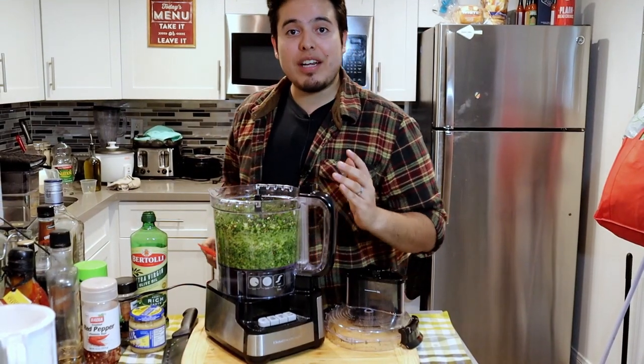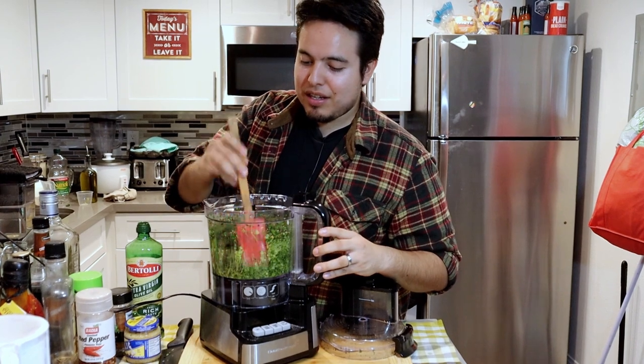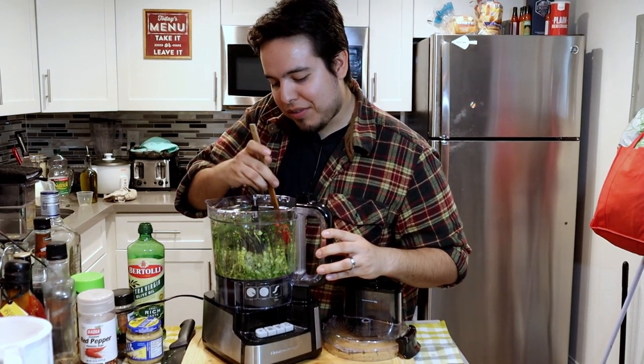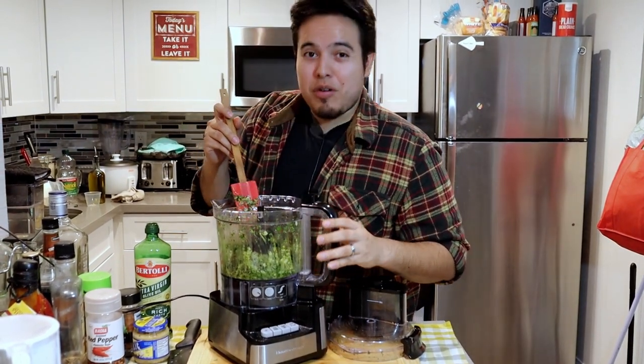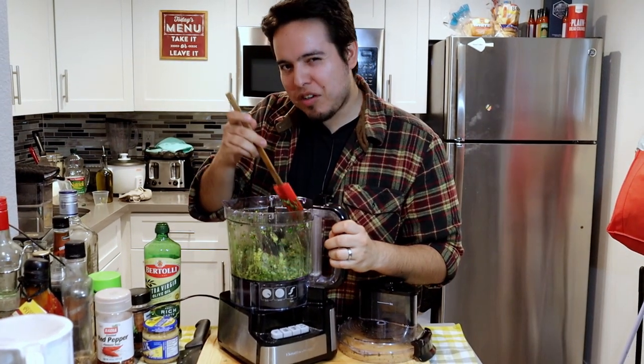All right, so we've let it go for a bit. We're going to take our spatula and get the rest of these ingredients down off the side. Ooh, it just punches you right in the nose, but you like it.